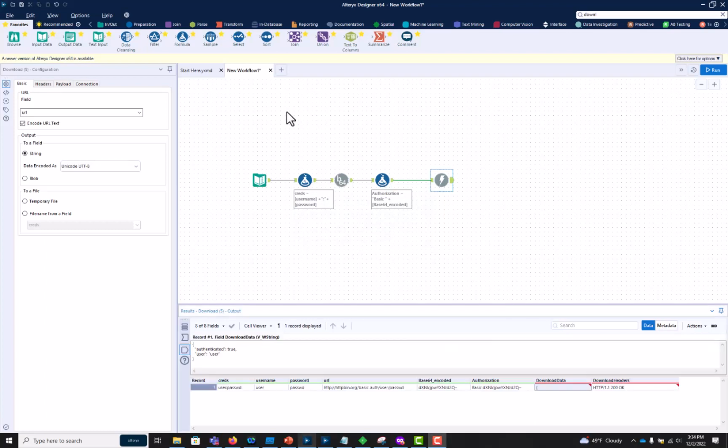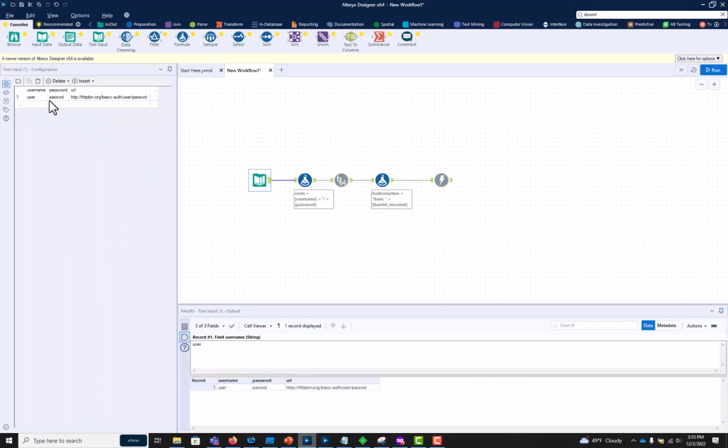Now, it's really important to note here that while we do have users that use this exact method to authenticate with their servers, this is not secure at all. Especially in this case where we're using the text input tool, the username and password are in plain text in the workflow XML. This is not really okay. And if we see users using this, we need to make them aware that they can actually accomplish this using DCM now.